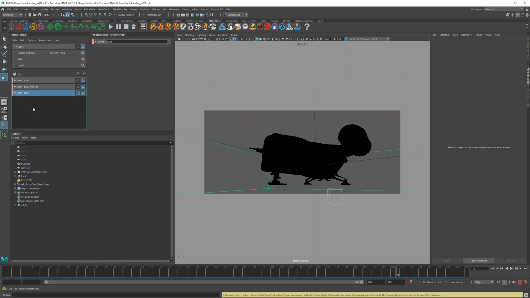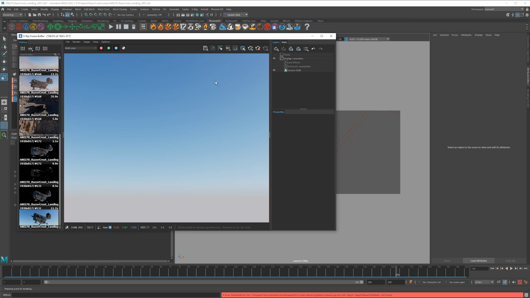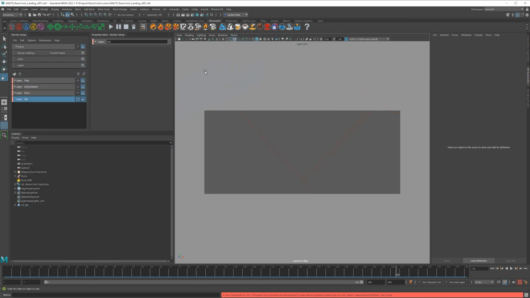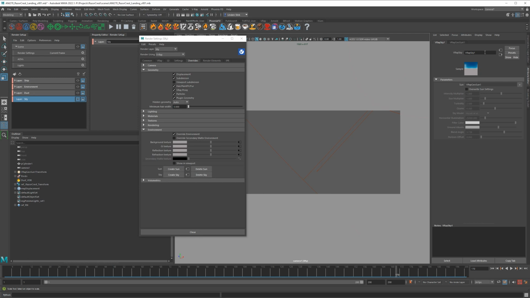Okay, so that is the basic setup of what we're going to be using to render these. So when we do the render, we're going to have those 3 layers, and then we also need one for our sky. I can't forget the sky. So the last render layer, we'll just type in sky, and we don't really need to do anything at all on this one. We just need to make sure that only the sky is showing up. So just make sure it's not black. And if it is black, that means you probably didn't create an override and it's black on everything. So just check that.